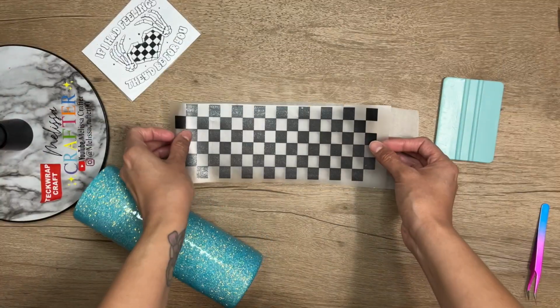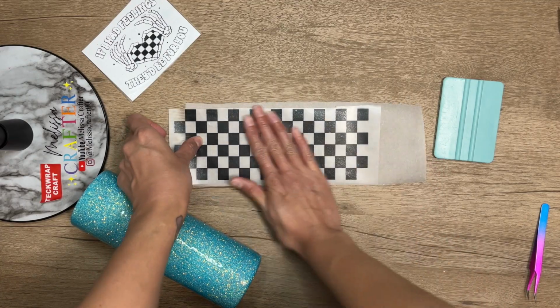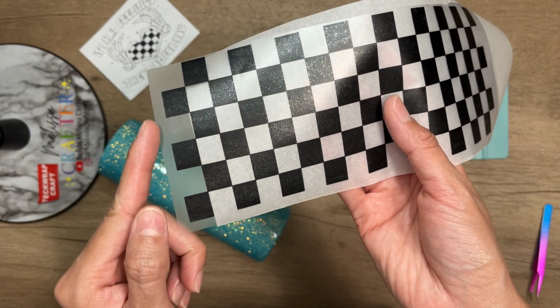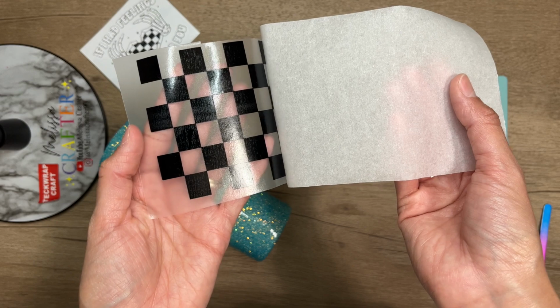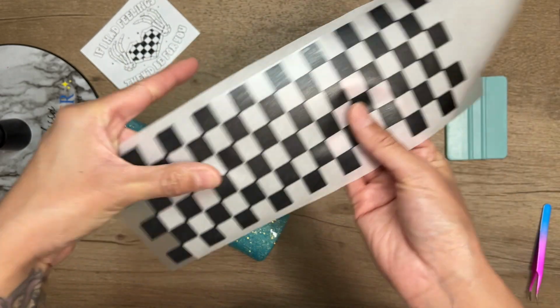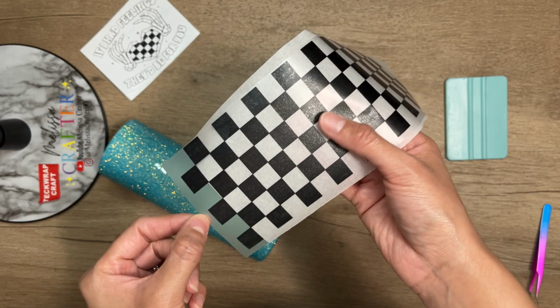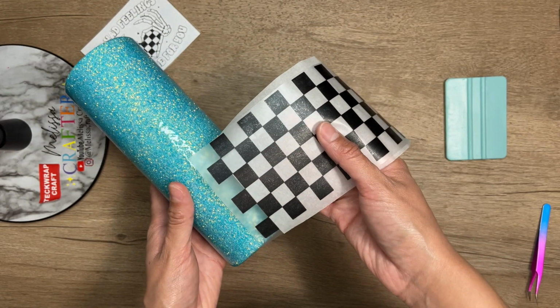For this hack, you want to take a piece of parchment paper that is the same size as your decal, and you're going to place your decal on top. You do want to leave a piece of your decal exposed without parchment paper underneath. Your decal will not stick onto the parchment paper. I like to use this hack when applying decals that fully wrap around my cup. That way my decal will align perfectly.